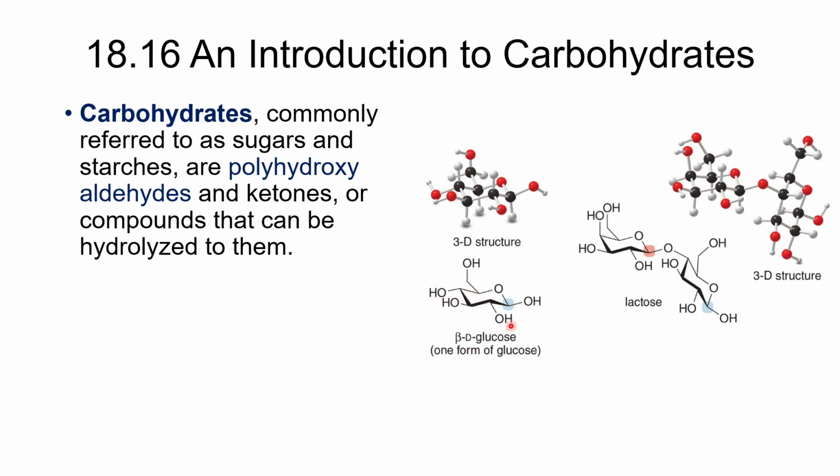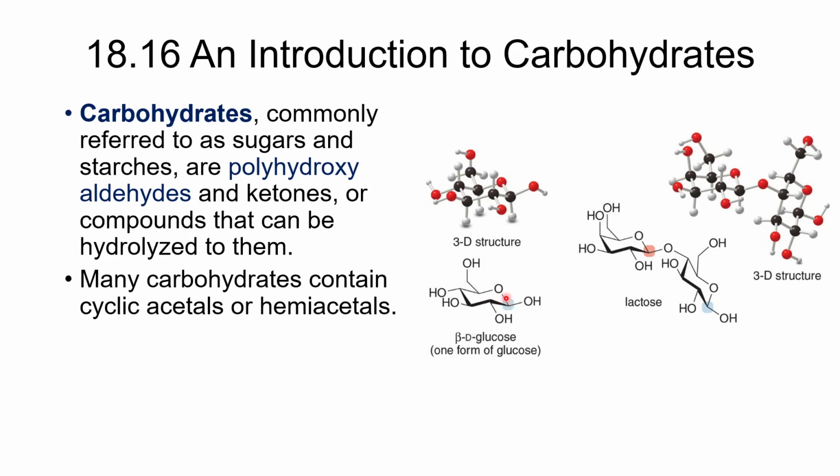So this is glucose, and you can break this apart and have what's called the aldehyde form of it, where it's a straight chain. But here it does spend most of its existence in this form where we've got a hemiacetal. So here we've got a hemiacetal, and it's quite stable because it is cyclic.